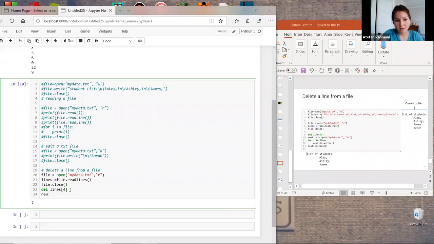And now I'm making a new file, okay? Because it's a different file, you know? Now we delete that one. We edit it, okay? Let's call the same text file, new file, comma, and we use this W plus.